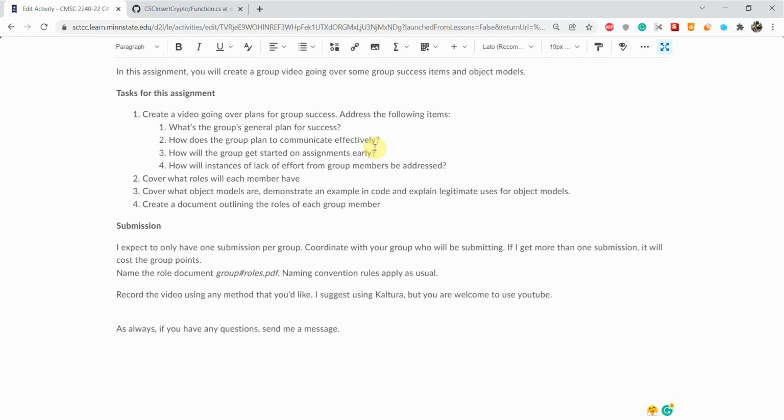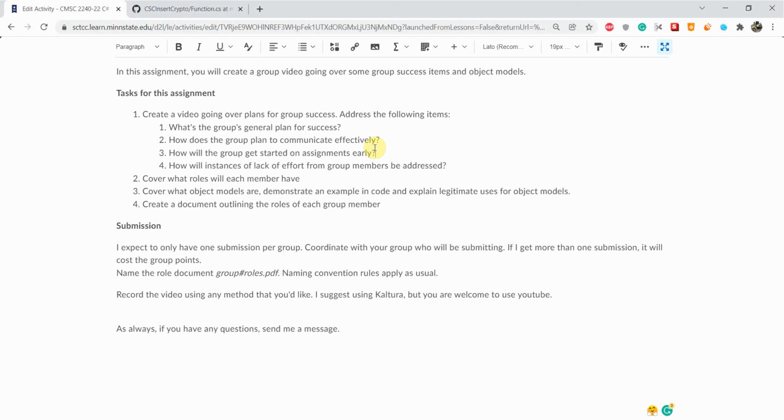Next, how does the group plan to get started in assignments early? It could be as simple as just catching up with all the group members on the Monday or on the Tuesday, and coming up with a game plan. That's just one example, but make sure to go over how you plan to get started on assignments early, because I'll tell you right now that there's going to be some assignments that will likely take 10 to 15 hours total to complete for some individuals, and they might take 1 or 2 hours for other individuals to take care of.